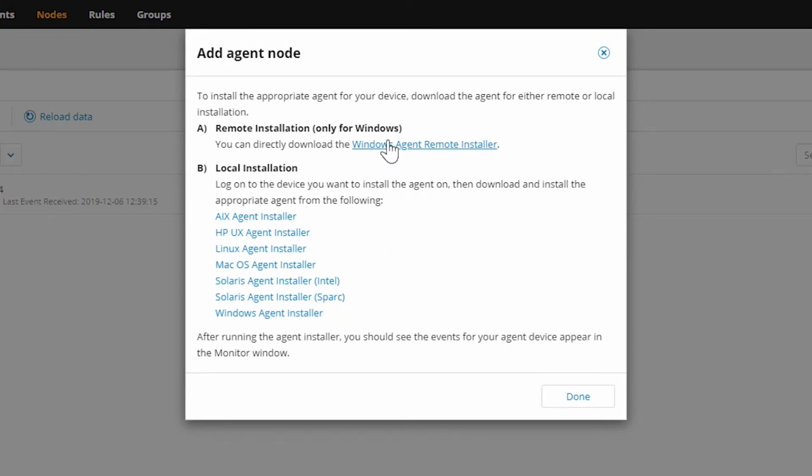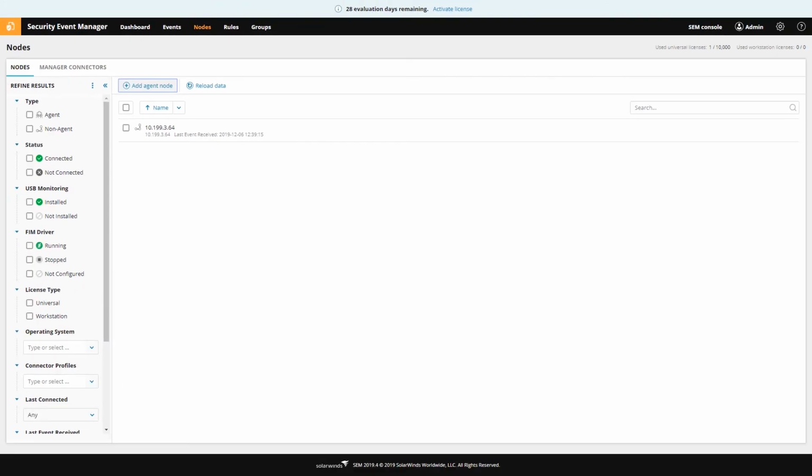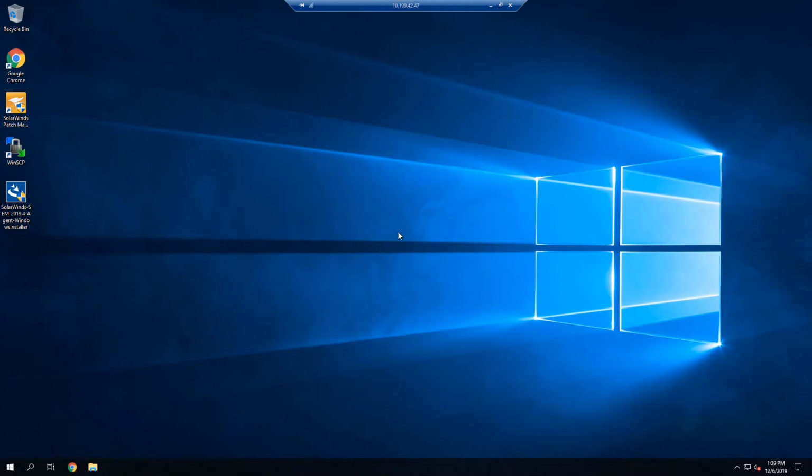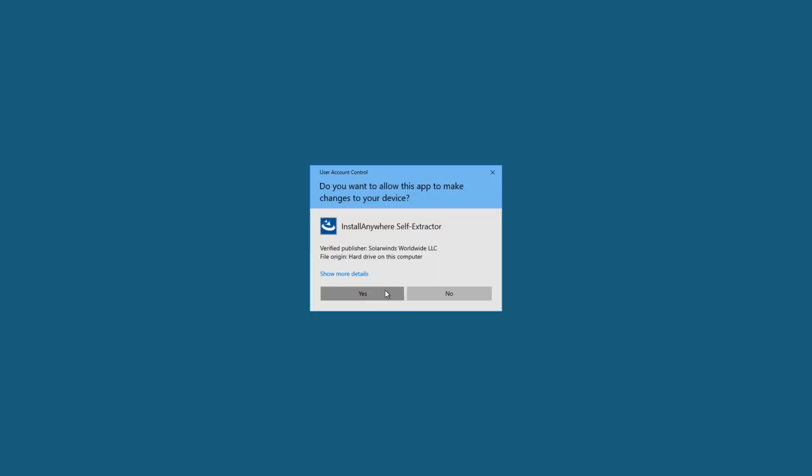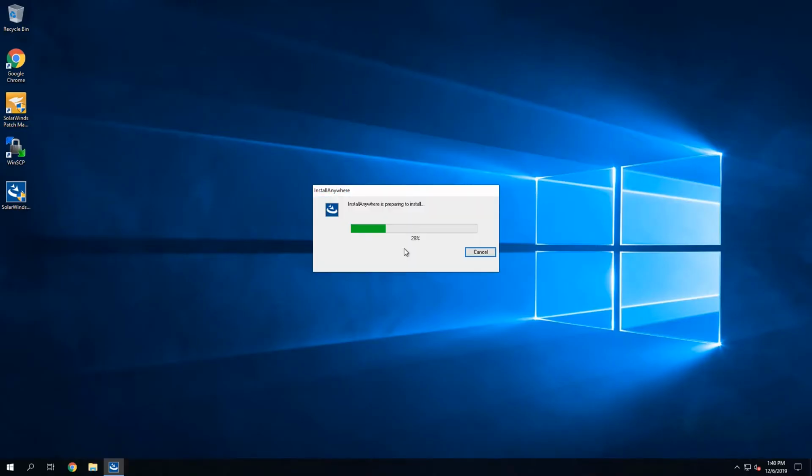Okay, so grab the installer that's appropriate for whatever system you want to install on, and then hop over to that system. And in this case, we're going to use our patch server here. I just want to save that agent somewhere locally, and we're going to launch it from there. So I'm going to right click on this, do a run as admin. We're just going to run through this installation process. It's very simple. It just takes a few seconds.